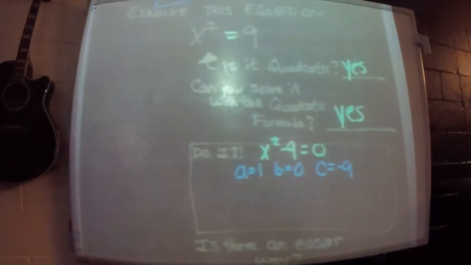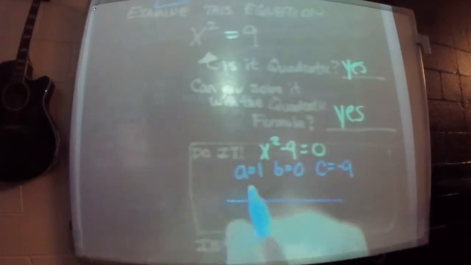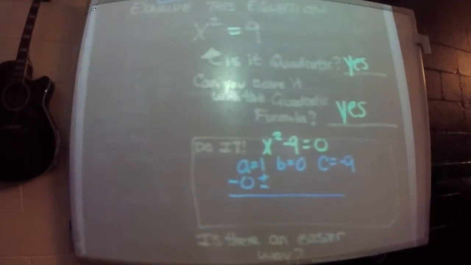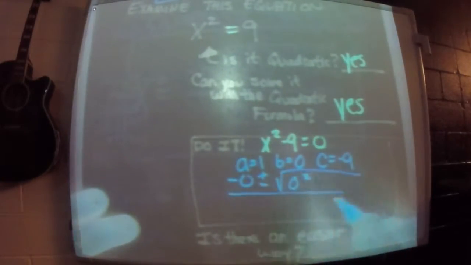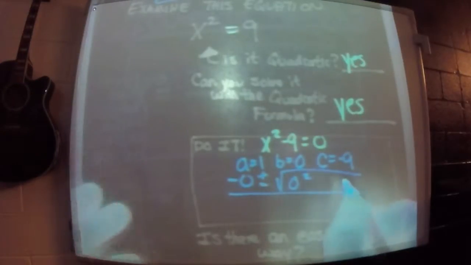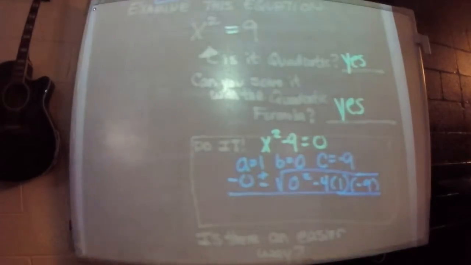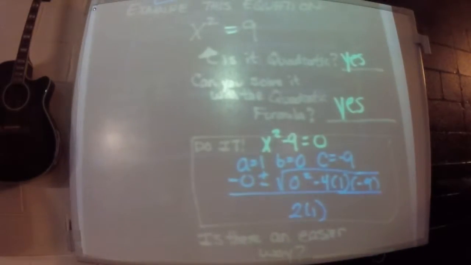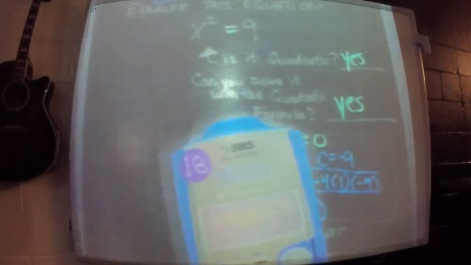And so what we're going to do is put this in the calculator. We go x equals negative b, so now you can say x equals negative 0 plus or minus the square root of b squared, which is 0 squared, minus 4 times a times c, minus 4 times 1 times negative 9, all over 2a, which means all over 2 times 1. If we put this in correctly twice, you're going to get 2 answers. You can even put negative 0 in there, but you don't have to. It's 0 squared minus 4 times a times c, all over 2a.